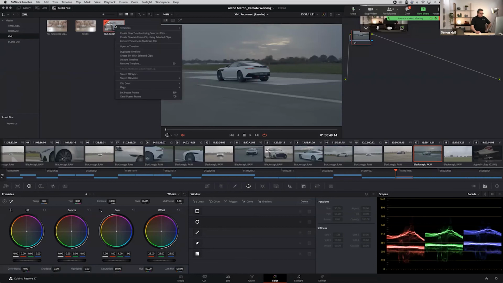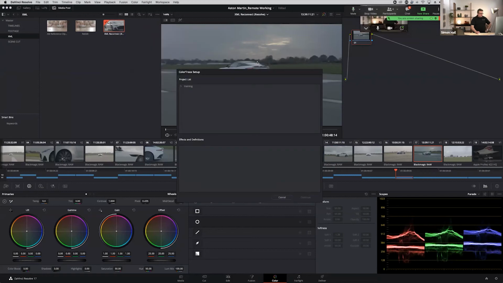If I right click under timelines, I have an option called color trace, and Resolve says color trace from timeline. So it says, well, okay, what timeline do you want to trace from? And as you can see, in the color trace setup, you can color trace from different projects. It doesn't have to be in the same project.